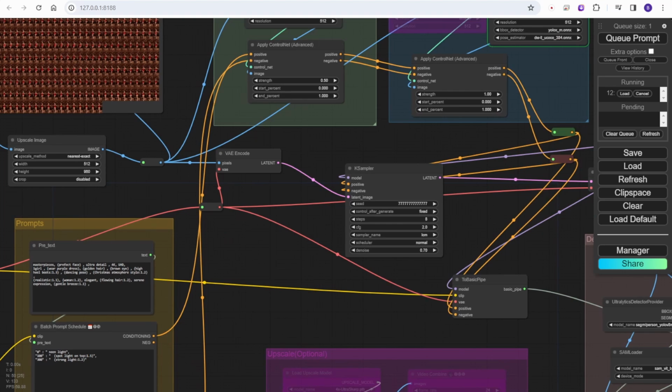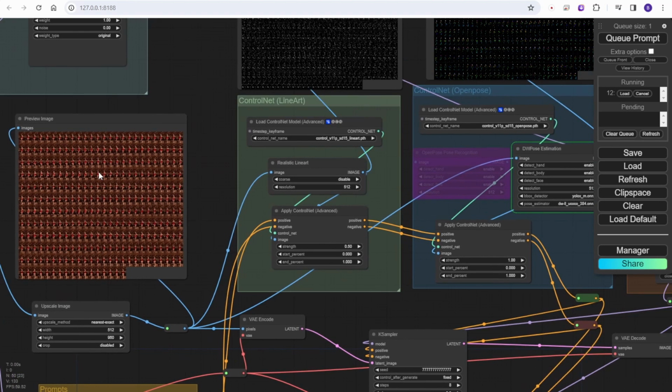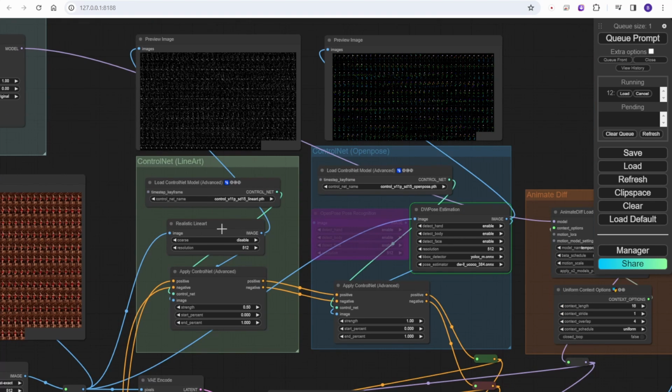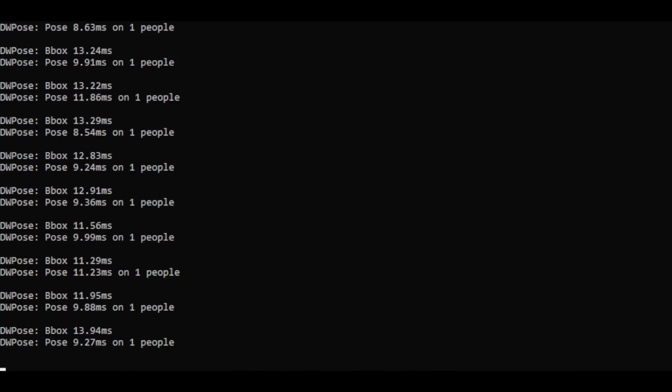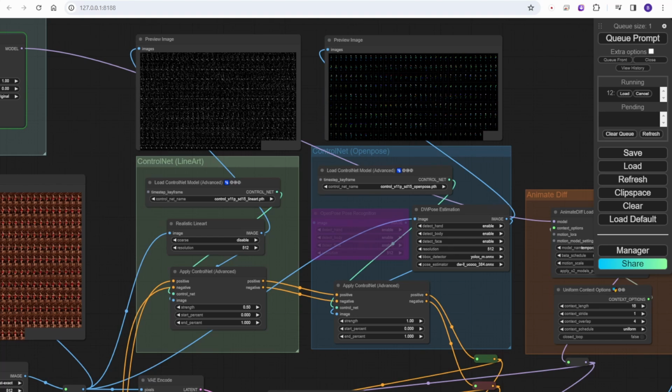So right now, the latent image just started and it goes to the LineArt ControlNet. Then let's wait for the result soon. As we can see, the command prompt is highly responsive compared to OpenPose, which often freezes for extended periods of time. In contrast, DWPose loads quickly, significantly reducing processing time.